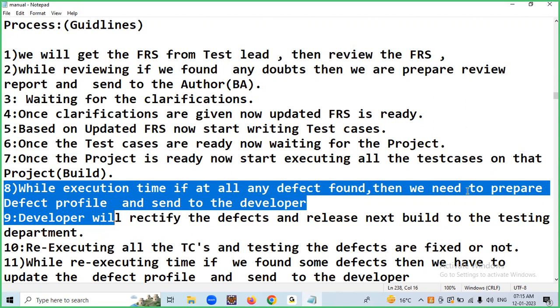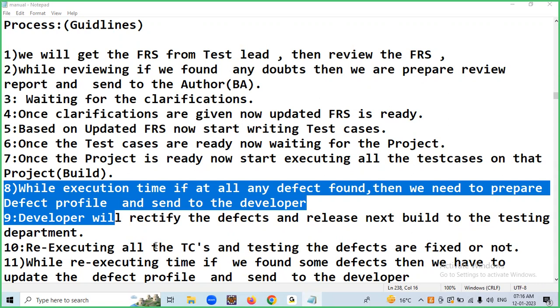So the developer will try to rectify all the issues and release the next build to the testing department.